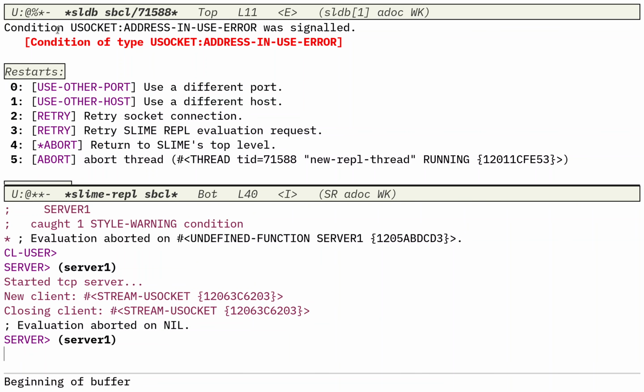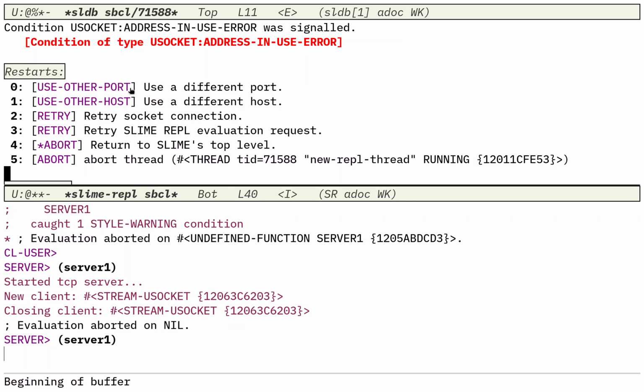You can see that the condition was raised, which is usocket address in use, right? That's because I was just running this earlier, the same code, the same function, and I just cut it, and that didn't really clean up that socket. Now normally you just throw an error when you write this kind of program in C, that is very common, but because Common Lisp gives you this condition system, the programmer of this usocket library has added a condition and case to handle this particular scenario.